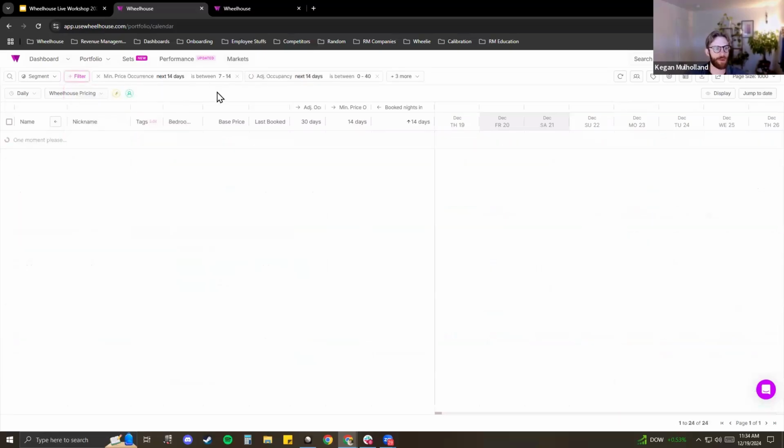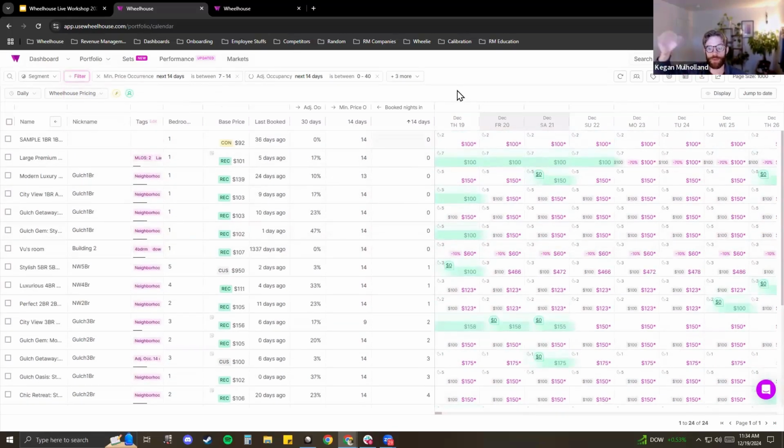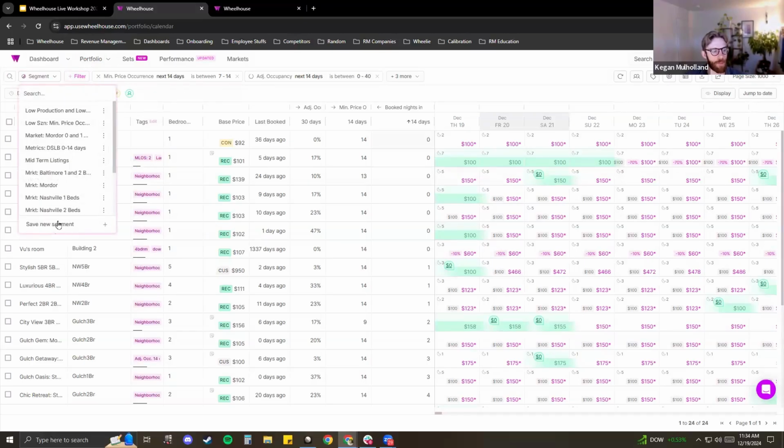What's great about using the filters is one, you've already seen it strips off any properties that I don't really want to look at, but I can save these as a segment. So next time I come back to this page, I don't need to re-click all of the filters and reselect these. So in the top right, I'm going to draw again, there is this segments drop down here. We've already had a workshop on this, so I won't go too in depth on this. You can check that out on YouTube.